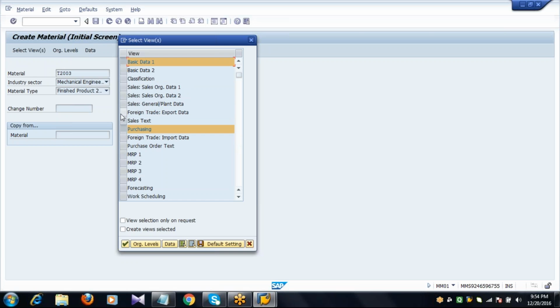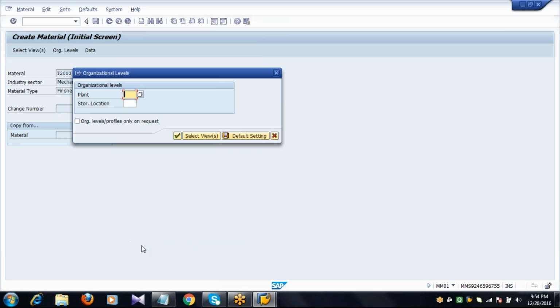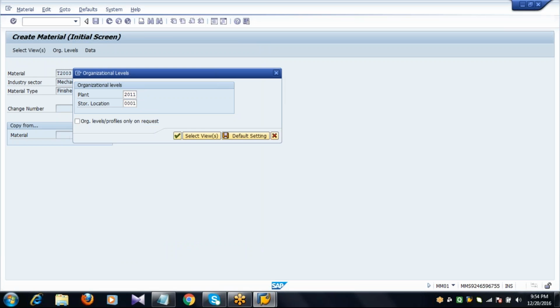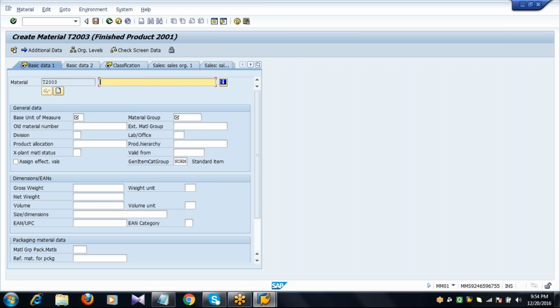Apart from that, the extra view you need to select is classification. Enter plant and storage location. Enter the description.